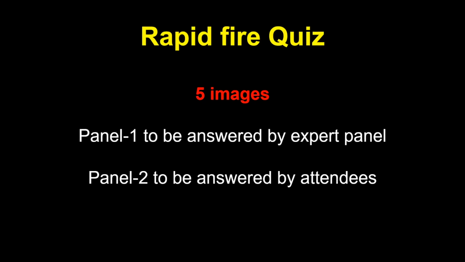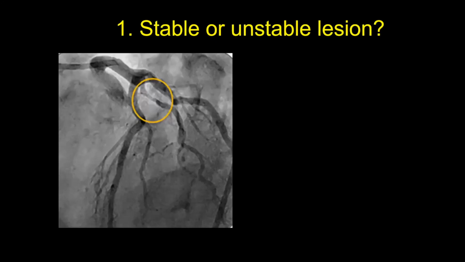Dr. Kumail Gishkori, you are ready? Okay. And which one from the expert panel? I will go for Farhan. Okay, Farhan, ready? You just have to say stable or unstable lesion. For the first panel that we are going to show, that is for Farhan. Farhan, stable or unstable lesion? Unstable. Okay, and that's one penalty. We will see the answer in a moment.